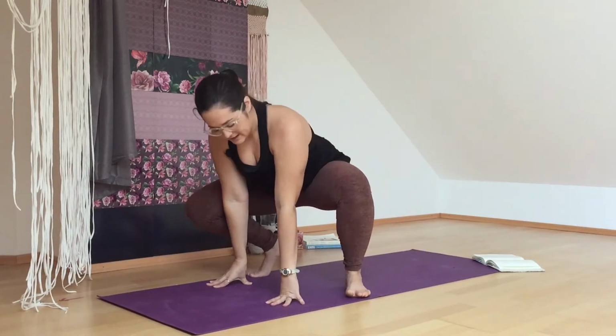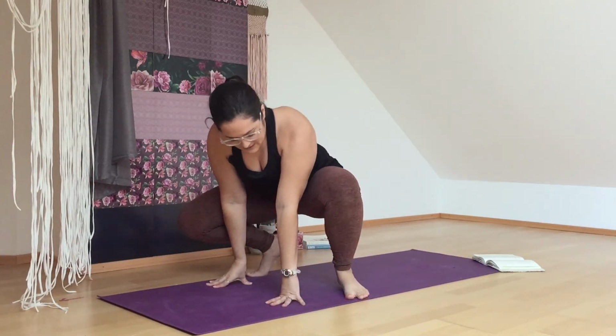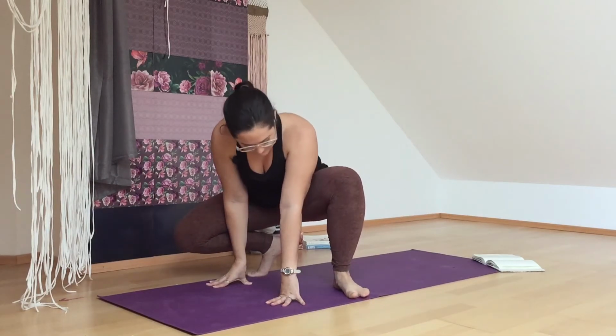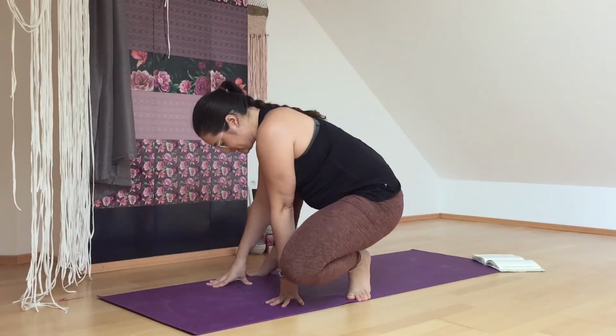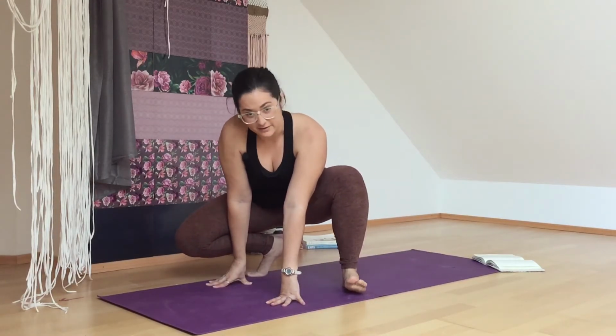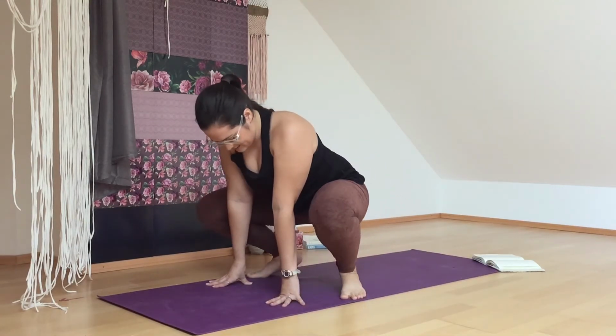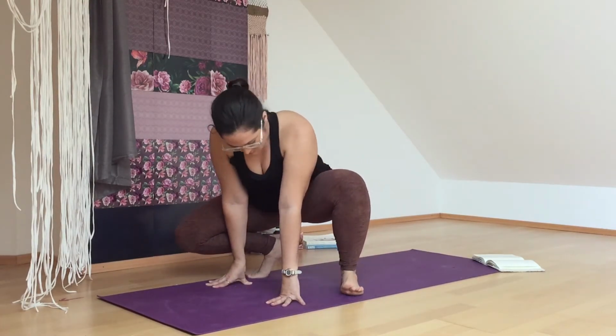We'll gently find some movement from side to side, kind of waking up our hips here. If you want to, you can take this into a full Malasana squat if you're familiar with it. If not, we'll just stay right here. Finding movement.